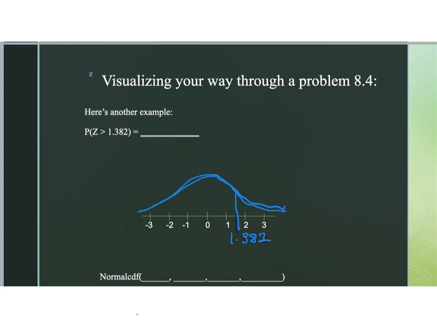And the direction we want to shade, we can look at this. If you look at it as pointing, it's pointing to the right. And if your z is on the left, then we are reading this in the correct way. You always want to make sure z is on the left when you're looking at the direction it's pointing. And since it's pointing to the right, we know we're going to shade here.